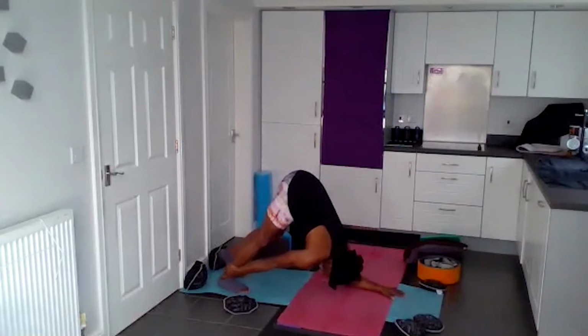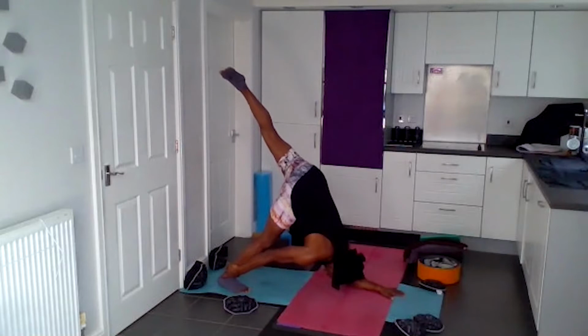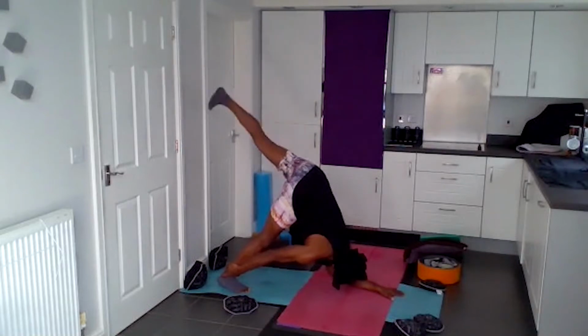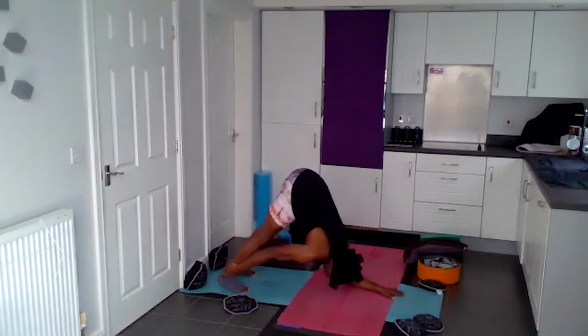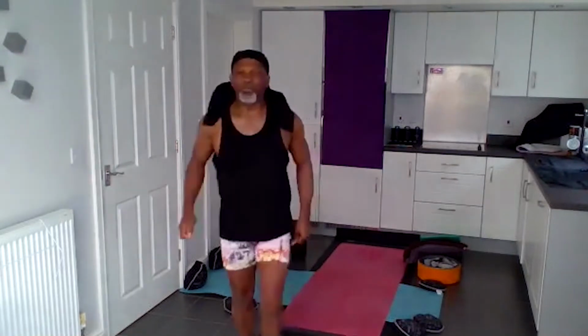If you're going further, you're working with one leg up and stretching that leg away from you. You don't have to bring the leg up. You could stay in dolphin strut. So you're holding and opening side ribs. Once you've done 3 to 4 breaths on one side, you do the same on the other side. Okay, now watch.